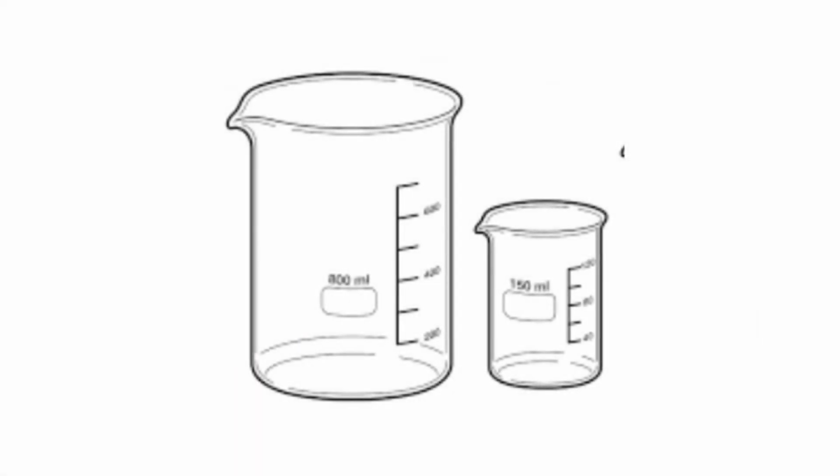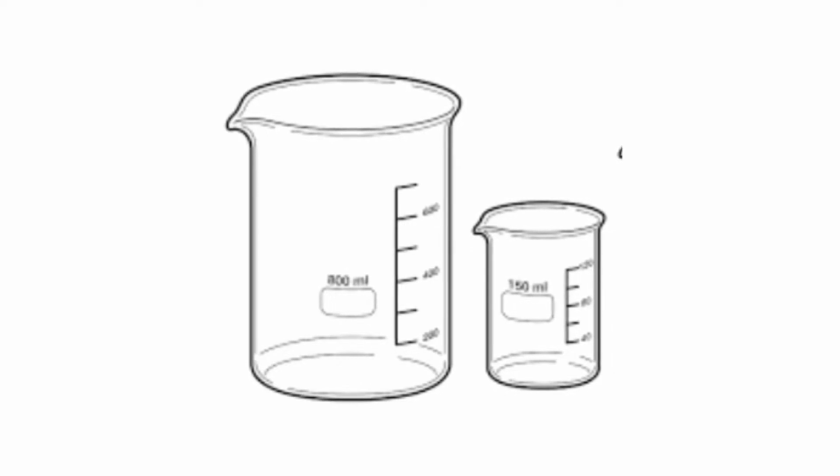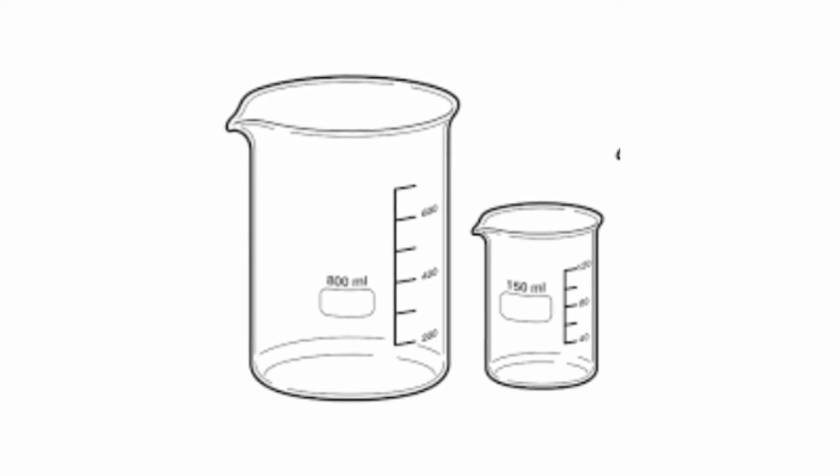The two cylinder items will be beakers, a small beaker and a large beaker. Again, you will calculate the densities for each and then have a compare and contrast question at the end. The small beaker is first.